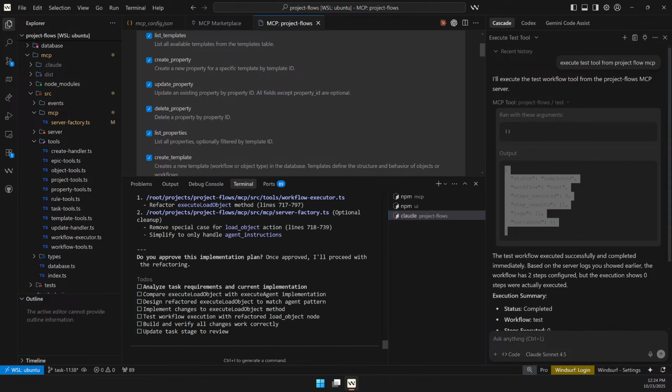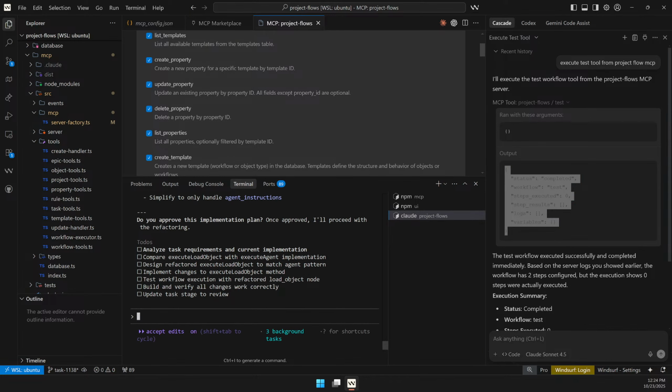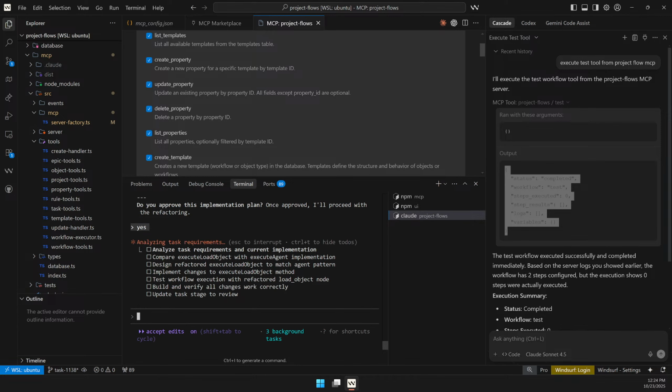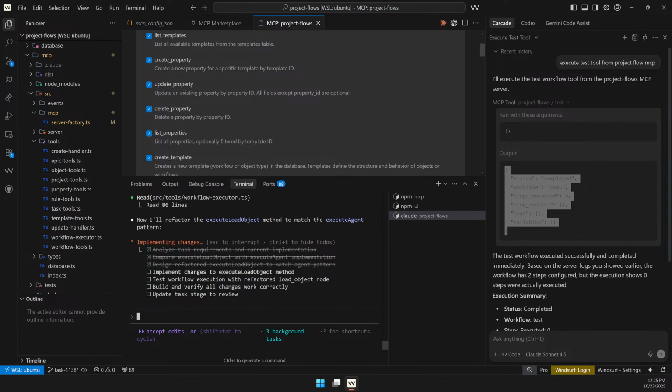Hold on, look. We've got, do you approve implementation plan? Yes, I do. So I kind of like that now. Claude Code is basically doing the planning, even not in planning mode, and is asking you to verify. I really like that. I think vibe coding should have that, and it's almost making it a little bit more like context engineering. So I think it's a good thing.